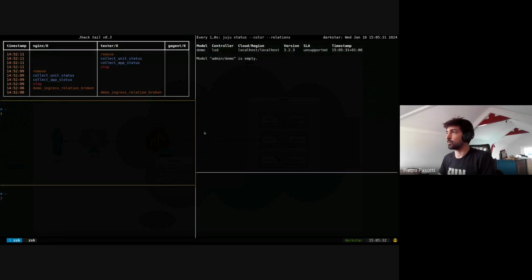And we have seen that, so I gave a bit of an overview of the Juju CLI, of the things you can do, such as deploy charms, relate, remove relations. I went a little bit through JHack and a few of the commands that I use the most in order to track what's going on in a Juju model.